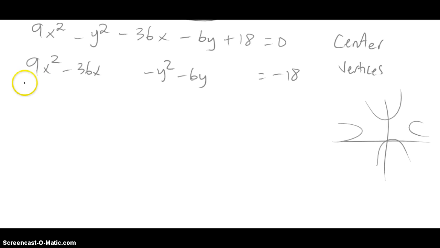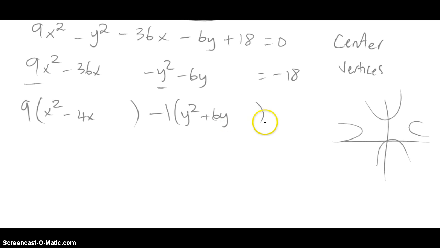Now to complete the square, we can't have a coefficient on these squared terms. So I'm going to factor out a 9, and that's going to leave me with x squared minus 4x. I'm going to close the parentheses there and then do another one for the y, except I'm going to factor out minus 1, and that's going to become y squared plus 6y. Close the parentheses. Now we need to add a fake term, and it all comes from this number right here. If you recall, we divide by 2 and square it. So 4 divided by 2 is 2, squared is 4, so we're adding 4.